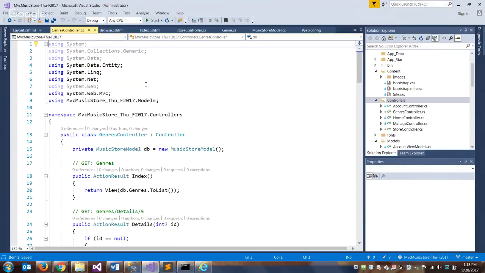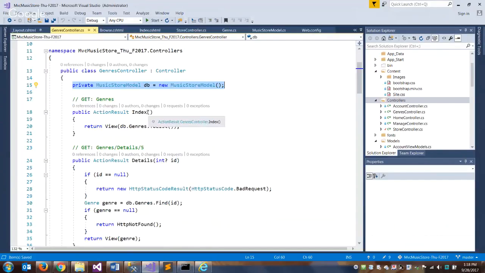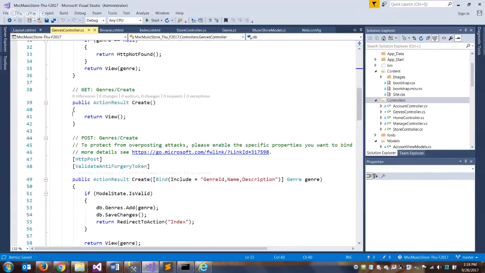So here's our controller. It references our models, just like we did it manually in our store controller. It creates an instance of our connection, and it writes all the code for us to do our create, read, update, and delete. Here's our index method, details, 2 versions of create.